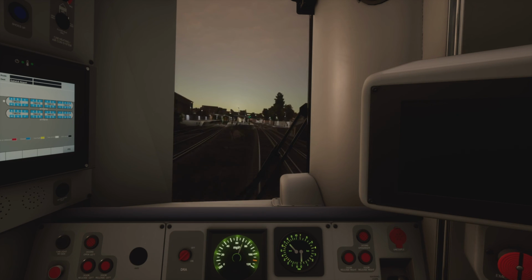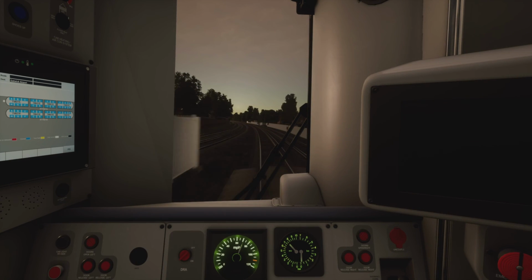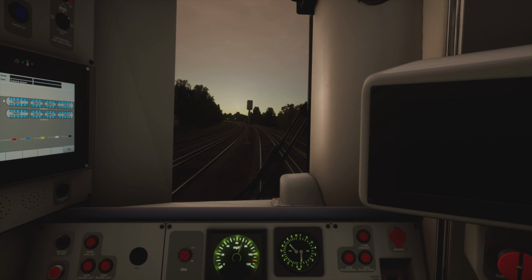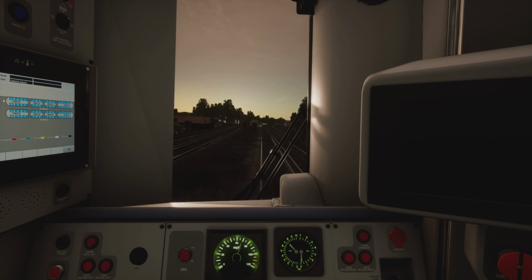This is Streatham Common Station that we're now passing through. And between Streatham Common and Norbury Station, we're going to be climbing another steep upward gradient. So I'm probably going to use Power Notch 2 just to help us maintain 70 miles an hour. And after Norbury Station, there's actually a little trick that I want to show you guys. And I need to think ahead in terms of my commentary to try and explain this trick to you. So I've gone into Power Notch 2 now. You can see our speed's rolled down to 67 miles an hour. That's just because of the upward gradient that we're currently on climbing into Norbury Station.